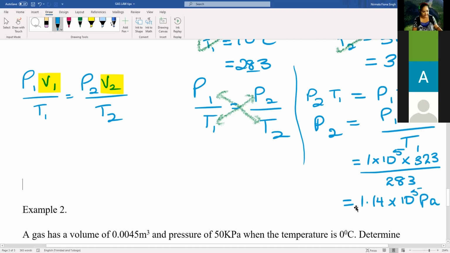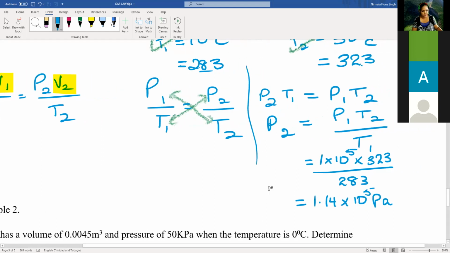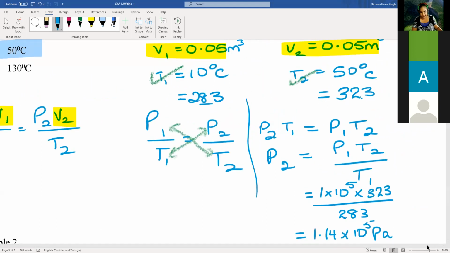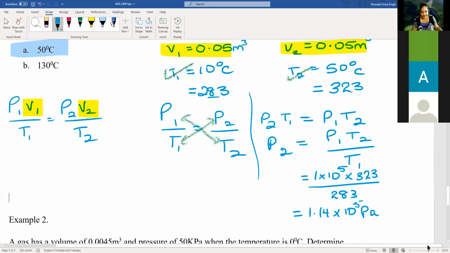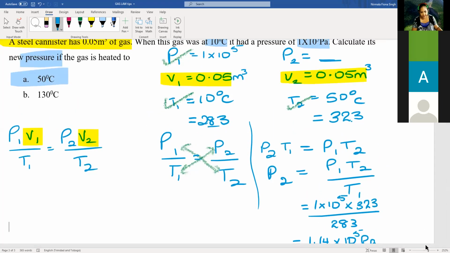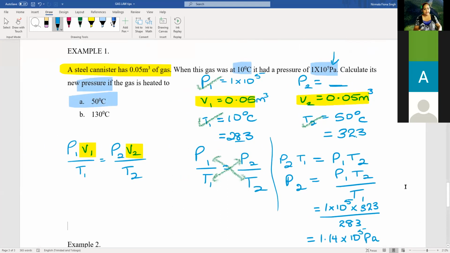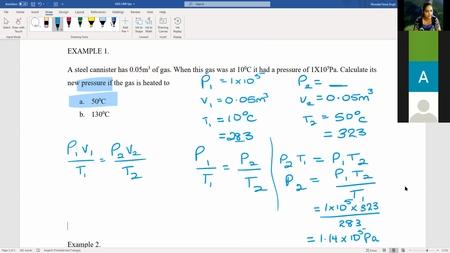Let me just scroll on this side of the screen and make it a little bit smaller so you can follow the steps. Let's take out all the extra writing and follow it straight through, because you all are going to do the next one on your own. You're going to do 130 on your own. So let's follow these steps one by one and really quickly. This is how you do it fast, without me pausing and explaining in the middle.